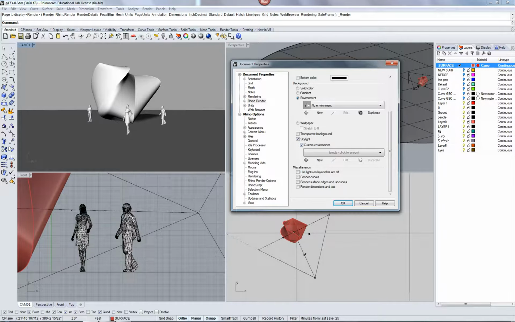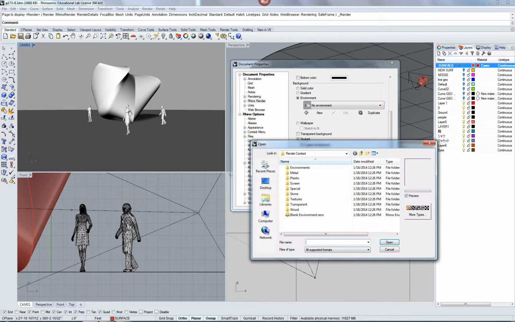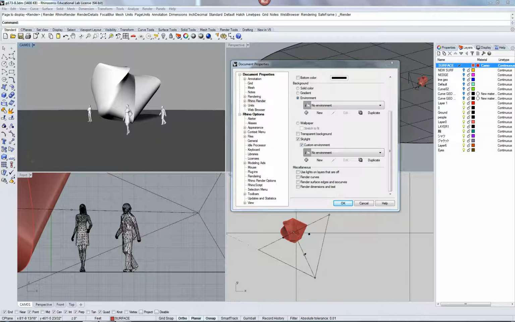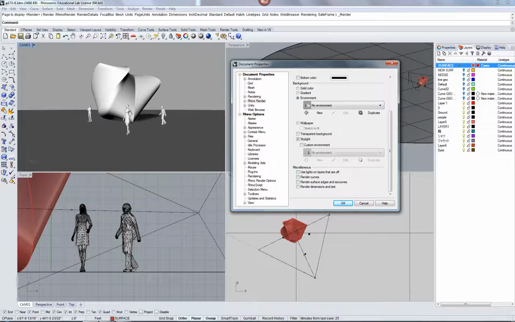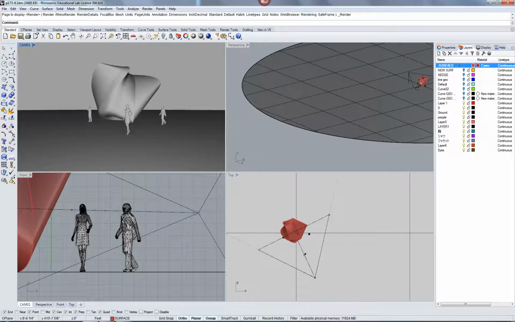And then we can make a custom environment. No custom environment for now. But as soon as we hit OK, it gets this ambient occlusion, right? You see that?